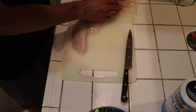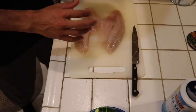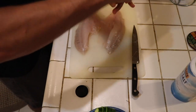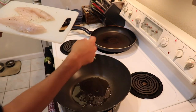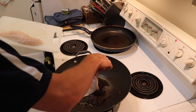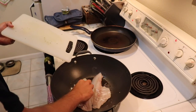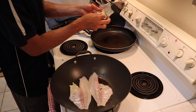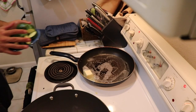First things first, we're going to season our surf perch. Already filleted and deboned — it's a boneless, skinless fillet. We'll drop some salt, pepper, and garlic powder on it. We've got our pans on medium-high heat with a little bit of oil to cover the bottom. Super simple recipe. We drop the surf perch right in there. Then we're going to drop about half a stick of butter in as well.